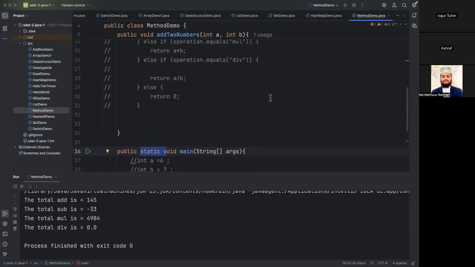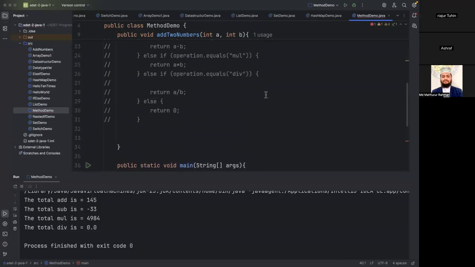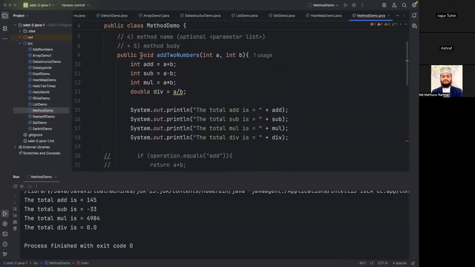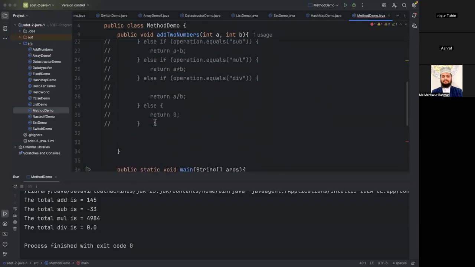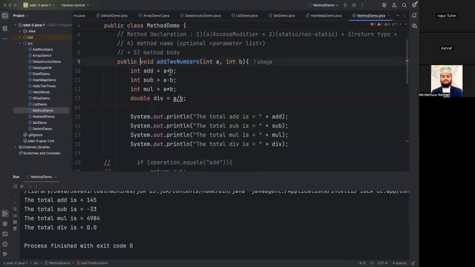Okay, that is an object-oriented concept. Next class we will do it. But here I am saying just simple, try to understand, don't go in depth. Keep in mind, a static method can't call a non-static method directly. That is the point in today's topic, okay? If we want to call a method inside the main method, your method must have static. That's today's topic only. The advanced topic for next class is object-oriented.